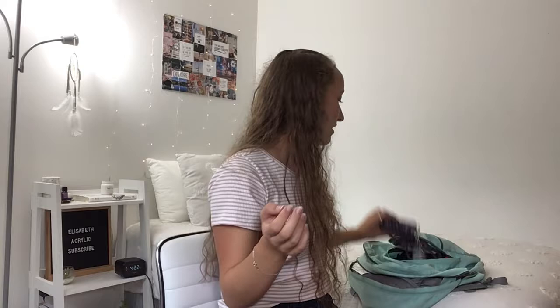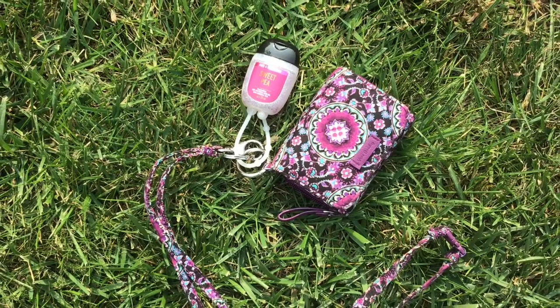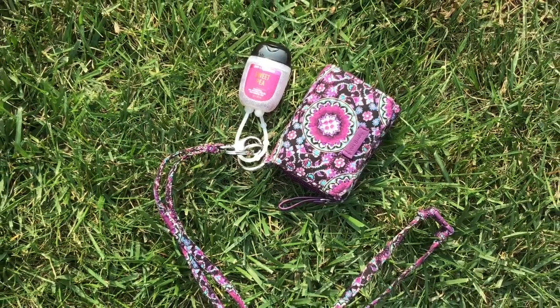Now we are going to move on to the next pocket. This smaller pocket just has more of my little small essentials that I need for at school, and some of these I'll transfer to my dance bag when I go there, especially my lanyard, which is a must-have. I have a little Bath & Body Works hand sanitizer on here because, you know, pandemic essentials, and I just have all my important stuff in here, like my license when I need to drive somewhere.